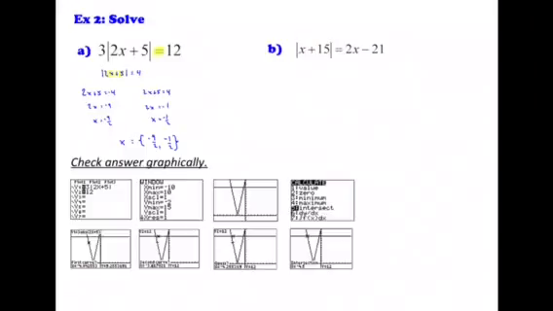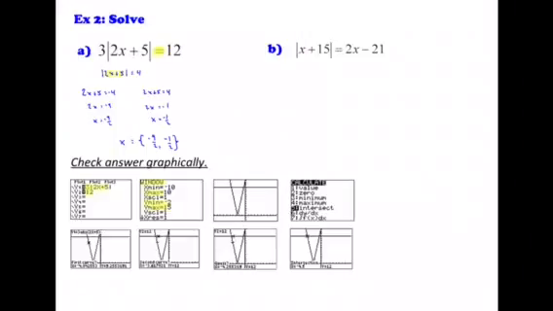If you look on the first slide, I pulled up my graphing calculator and I put one equation as 3 times the absolute value of 2x plus 5, and the other one is 12. And if these are equal, as it says, I went ahead and changed my window. When you go to your graphing calculator, if you look at the window feature, instead of doing zoom in or zoom out, you can always go to window, which is your second button there. I changed my x max and my y min and y max so that the graph would fit on there. Knowing that it was at 12, I knew my y had to change.